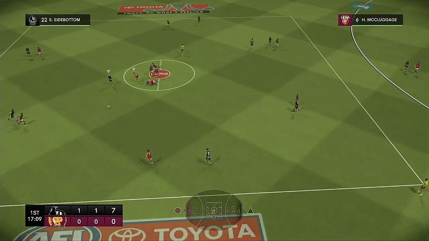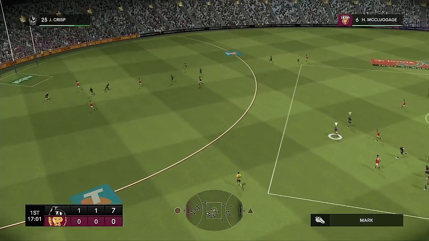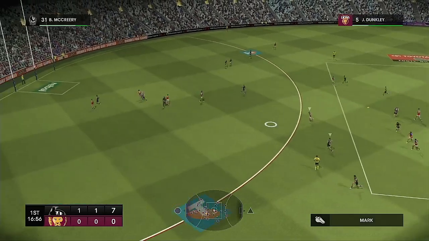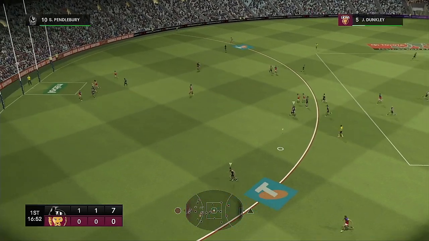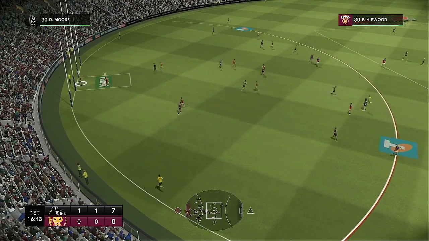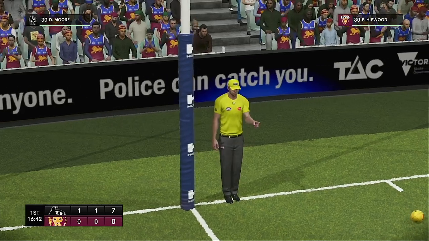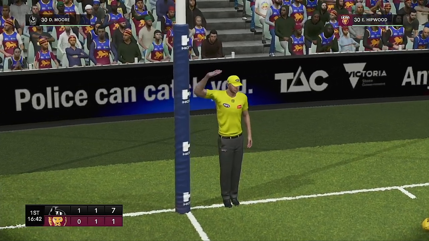Good ruck work. Dacos. He's caught. Lays it off. Dunkley. Probing ball. McCluggage. Greg Williams would have been proud of that one. Desperate defence. Robertson. It's not the best kick. Has he done enough? Seemed like the defenders got a bit lost there and they were lucky not to give up a goal.